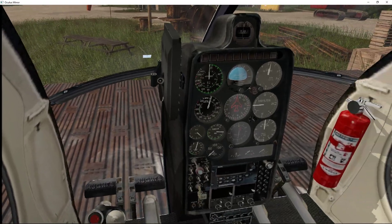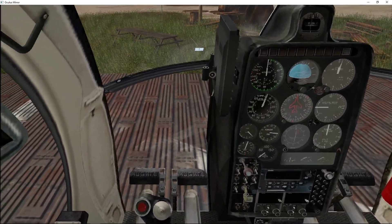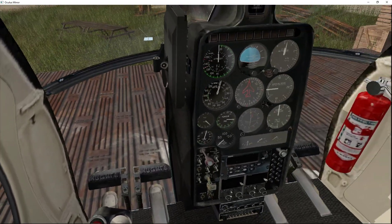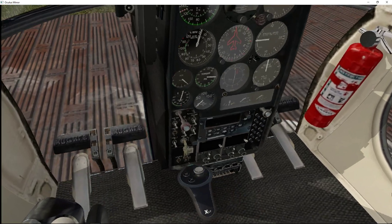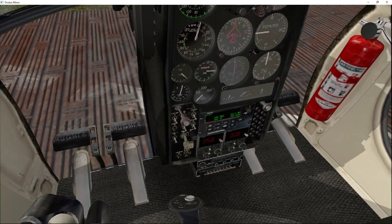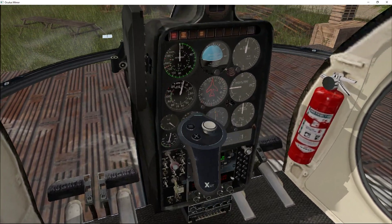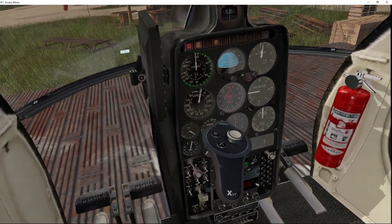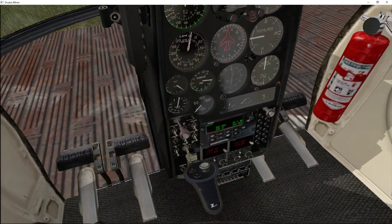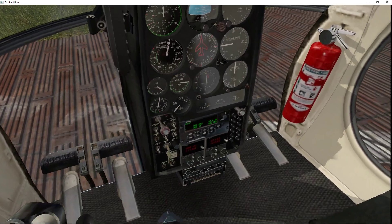So let's get started. You have to start this very realistically — it's not easy like the other one where it kind of auto shoots in when you push the starter button. So you go ahead and click the battery on, and then you click the auto re-ignition. That way if the engine's running and your N1 and N2 and everything just start going down, it tries to re-light it. So you can test it right here, and you hear the sound. So we'll turn our auto collision on to let people know we're about to start.